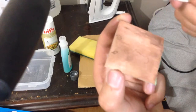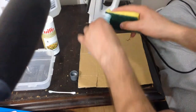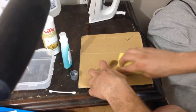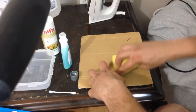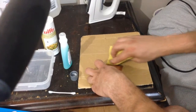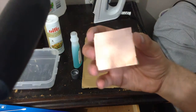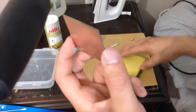So I'm just going to wet that like that. Doesn't really seem to be doing much. And then I'm going to take this and scrub this. So basically you just want to keep scrubbing the copper board until it's super shiny. You don't want to have any black traces or grease or anything on there.